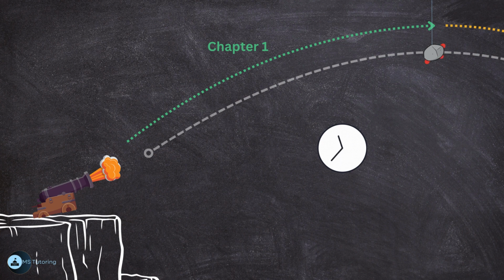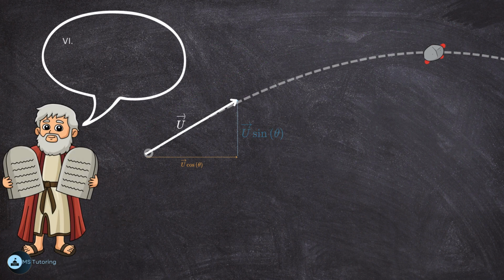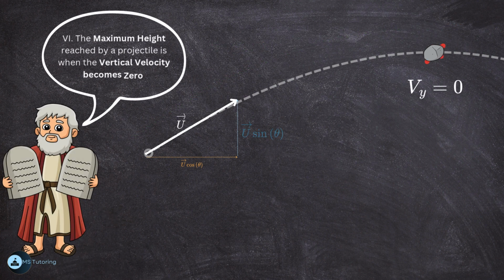For now, the key idea here is that the maximum height reached by the stone is the moment in its trajectory when its vertical velocity is zero. So, when you read maximum height in a question, your mind should jump straight to thinking vertical velocity becomes zero. I can use that with SUVAT to find the time taken for the stone to hit its peak altitude and then find what that altitude is.